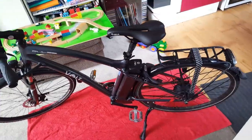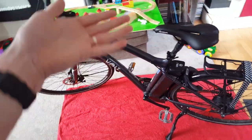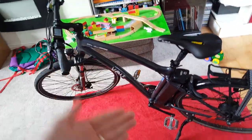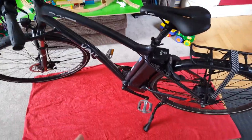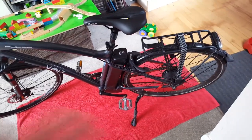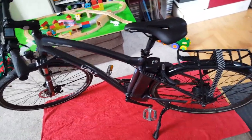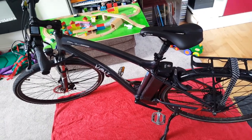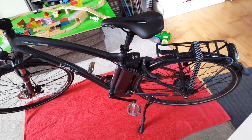I mean, the other day I did it by accident. I was trying to flick up through the different settings, 1, 2, 3, 4. I accidentally switched down and put it in 0, and it was like, whoa, the whole bike just sort of slowed right down. And I was just on flat level. I mean, like I say, I'm not a cyclist. I wouldn't class myself as a cyclist. I'm not a strong person. I'm not a fit person particularly. But it was quite a big whoa. It was very, very noticeable.